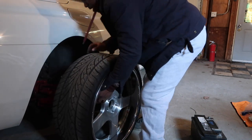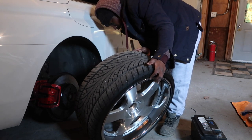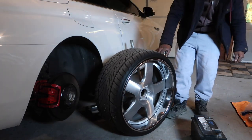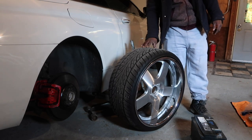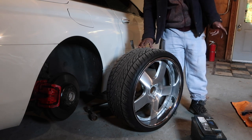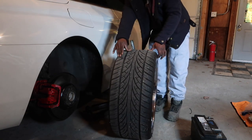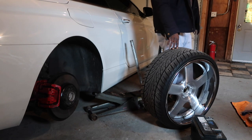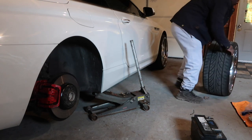There we go. We got the fuzzies on the feet. Woo, we gotta clean them things. Oh, okay, they actually put the, what's the names on there? They numbered them. So right rear, front rear, left rear. That's how it go. So as y'all can see, this back tire is super duper wide. Big dog. But we're gonna set this over here just to put this tire on real quick, gang.